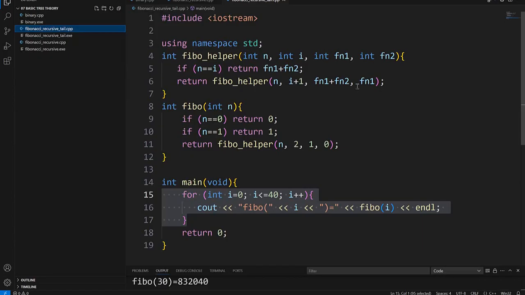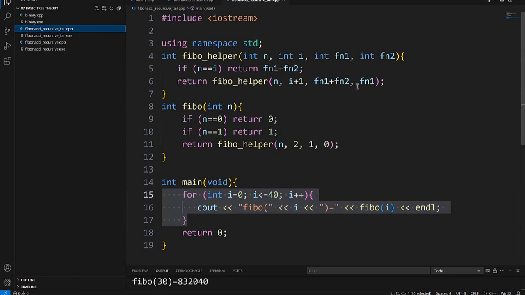Maybe because it's using a helper function. I'm not sure. But it is using a helper function, so why do you write more code, but it actually is more efficient? And there is no tree being built. Okay, there is no tree being built. Both are not building any tree.